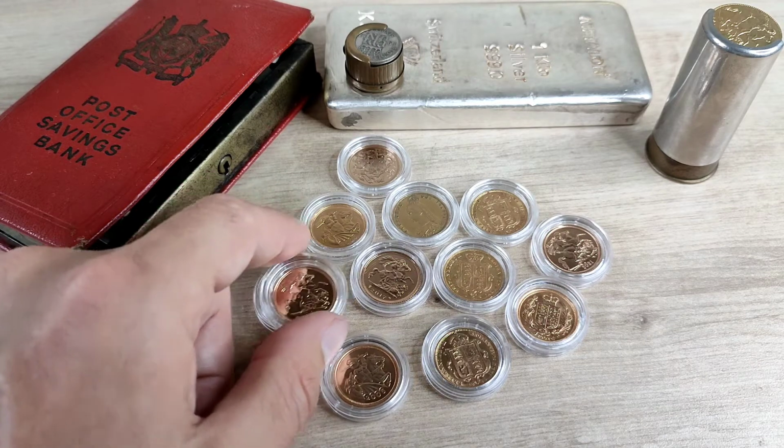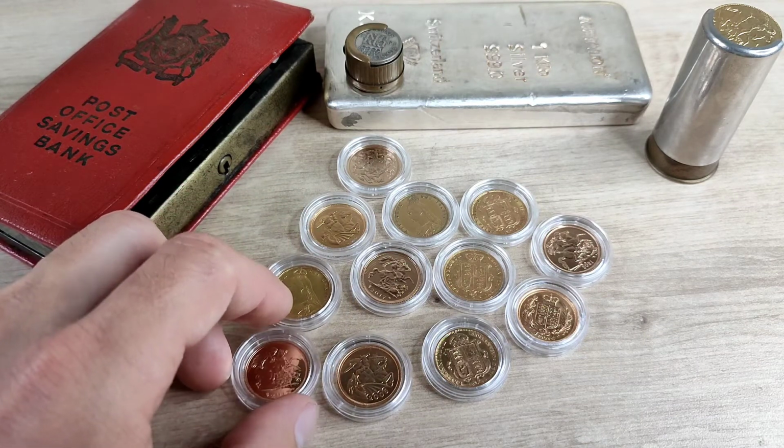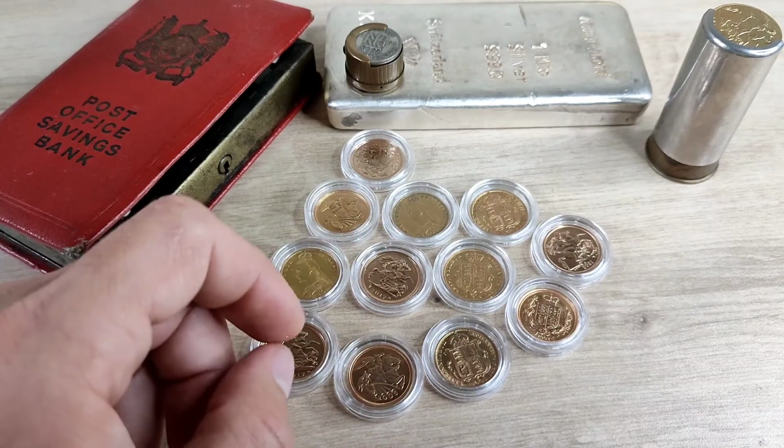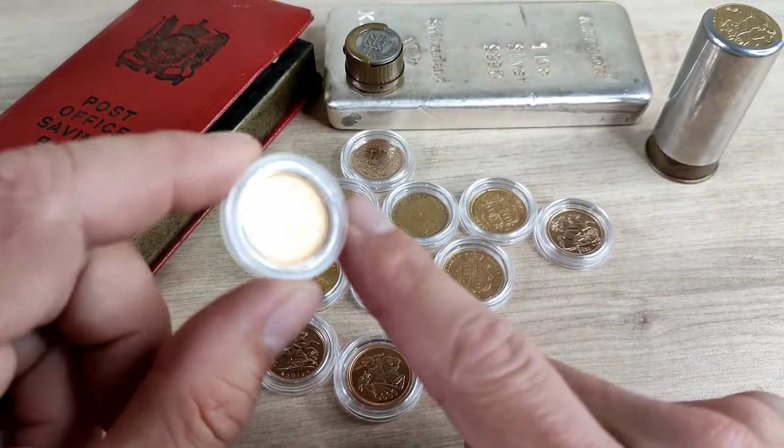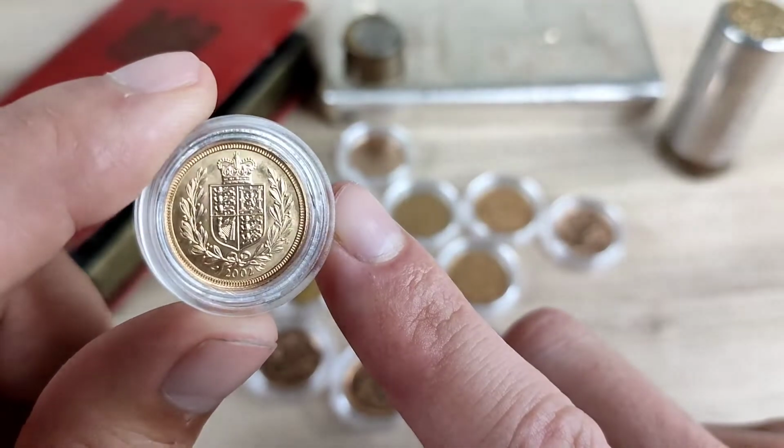So generally speaking, I do prefer the full sovereigns. I have just picked these up when they've been at a good deal, a good price. The 2002 I've had for quite a while. Back when I bought that, it was about £160.